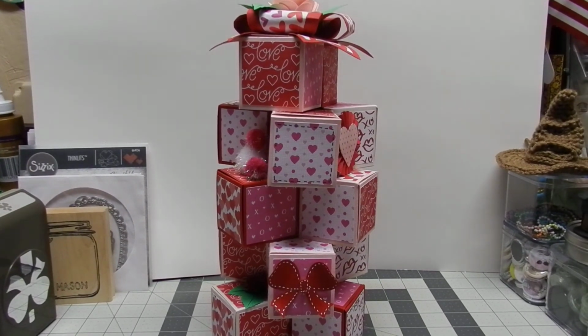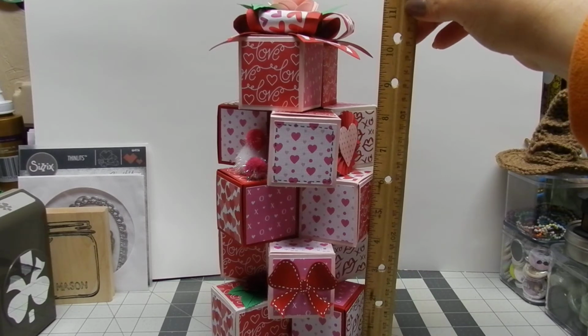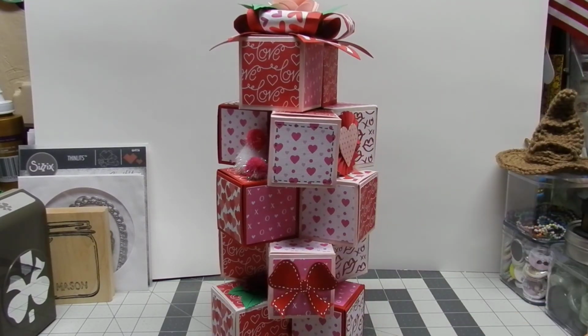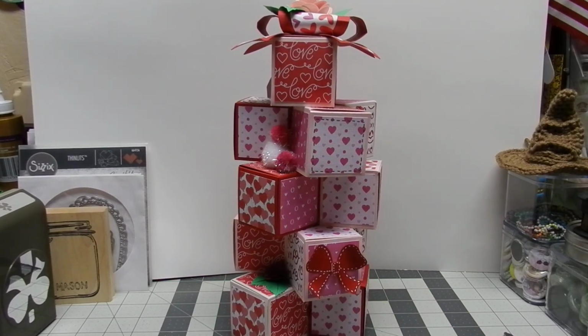And let me see what I didn't do, but I'm gonna tell you that this one is 11.5 inches by 5.5, almost 6, 11.5 by 6 inches. So it's a little bit tall, but I think that this would be an amazing gift for someone special.